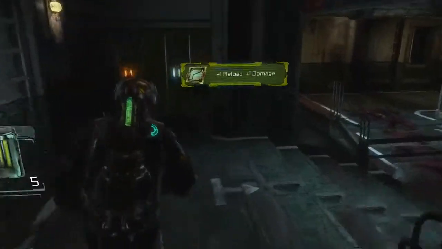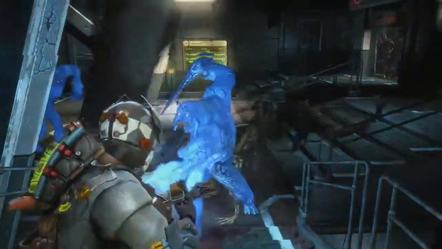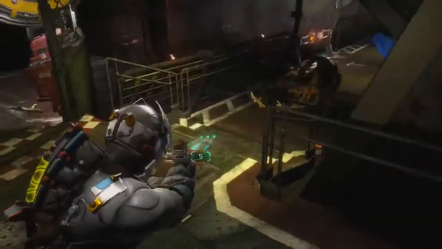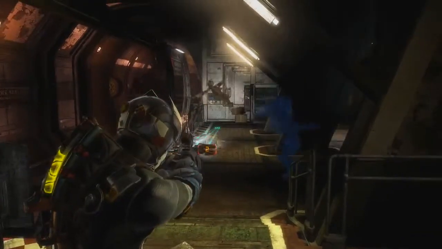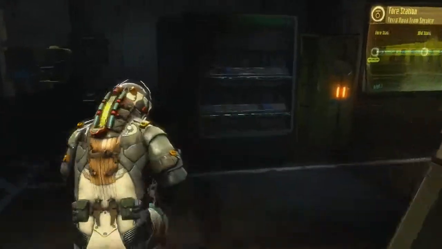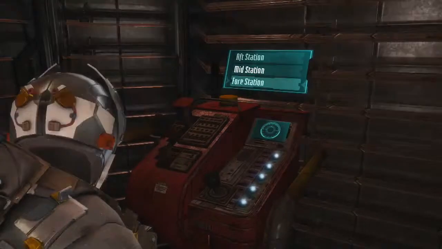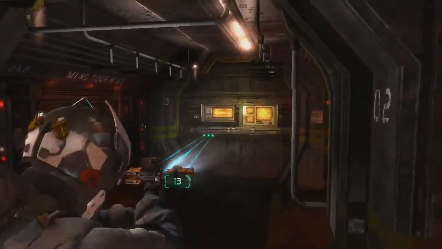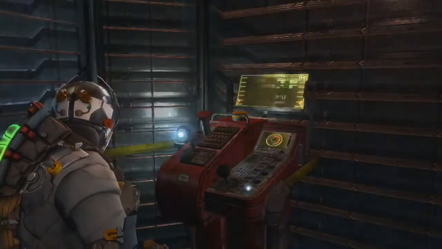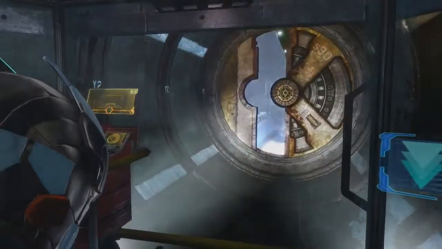Oh, hurry up with that, please. There's freaking two of them. Tram's here. Let me on. Go. Go. Go. Oh, whew. We're on. All right, good. Where are we going to? Let's go mid-station. Let's get out of here. God, I hate those things. Yeah, me too. They're horrible.